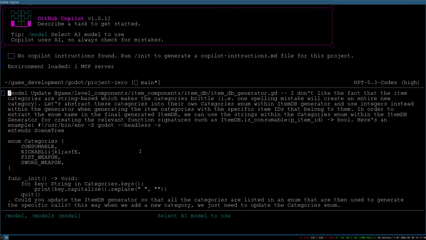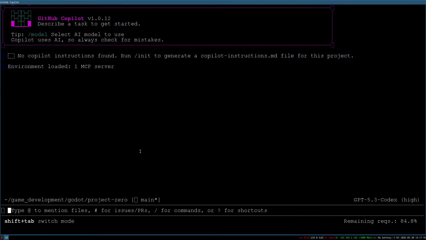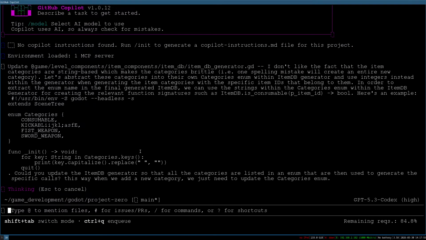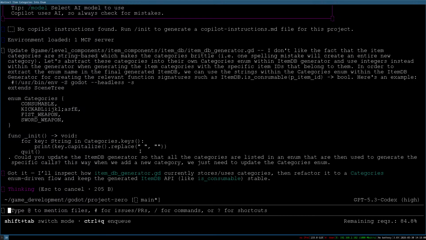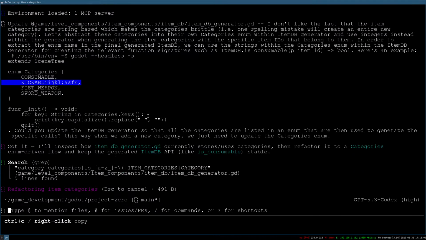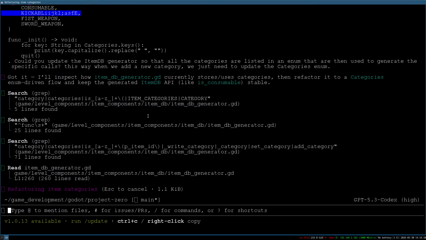Then delete this. Now, go for it. And there's a horrible typo here. Let's see if the AI can fix that for me. Vibe coding. Okay, let's go.